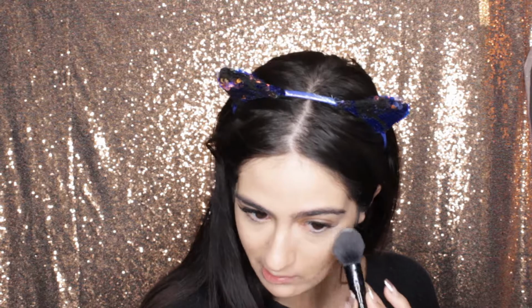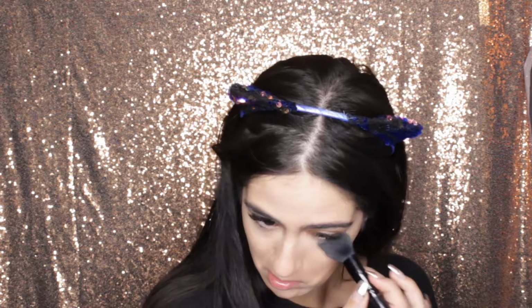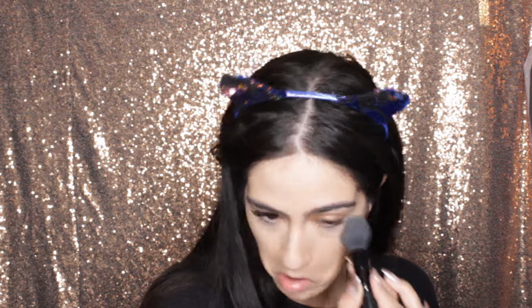I take an e.l.f. blush brush, and I take a bit of my setting loose powder and pick it up. And I like this brush because it forms under the eye really nicely. It gets under there and sets everything perfectly. The way it shapes to the eye is really nice.